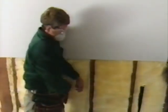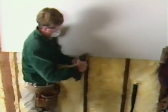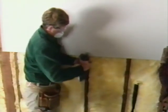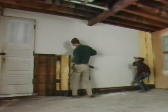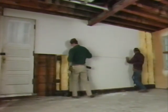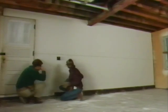Okay, slide it over. Perfect. Your end up. Then it screws into place on the studs with drywall screws. Go ahead. All right. This is fire-resistant sheetrock, which is often required by building codes on the wall between a garage and a house. On a finished wall, we'd seal up the seams with tape and mud. There are other techniques and tools for doing a beautiful drywall job. If you're doing an interior wall, you might want to look at our drywall videotape. Here in the garage, our local building code only requires that the sheets have no large gaps between them, so no taping is necessary. Okay, that's the last one.